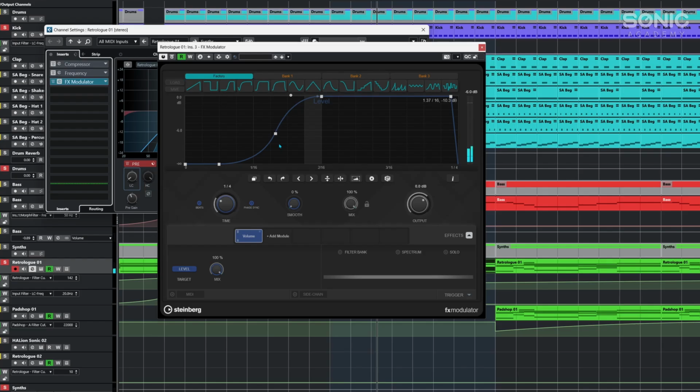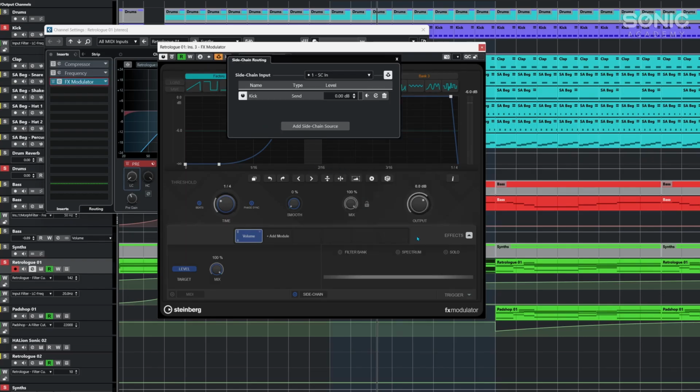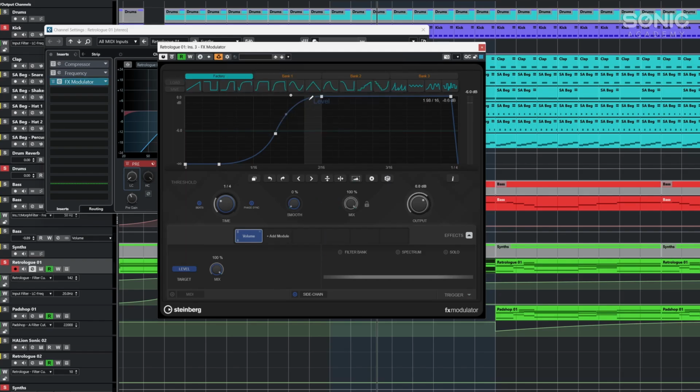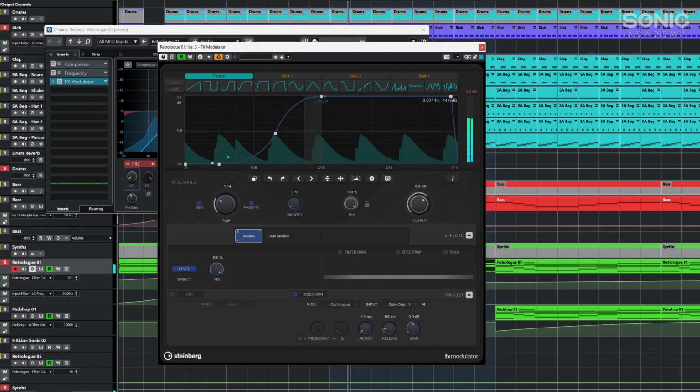This, however, is not sidechain compression. This is a volume envelope, really. But you'll notice down at the bottom that you do also have a sidechain here. So instead of using this set to the correct time, we could actually choose to trigger this from the kick and be very precise as to how this curve cuts out our audio. You can see the sidechain signal coming in here now, and it is essentially re-triggering that according to the kick now. And the same goes for the MIDI. You could actually bring MIDI in here. This is a MIDI sidechain rather than an audio one.